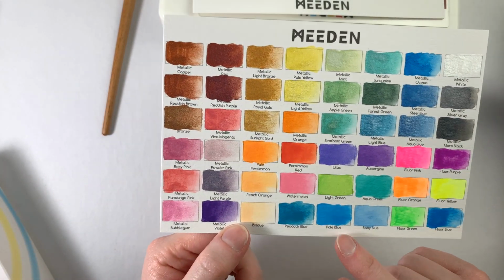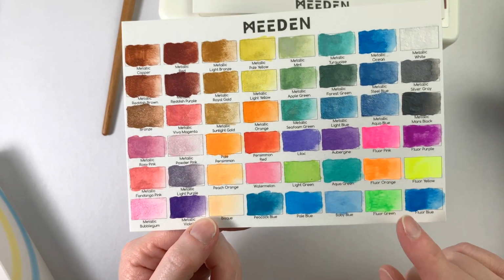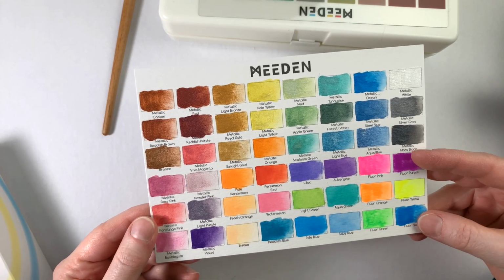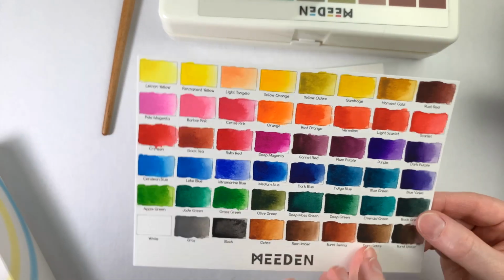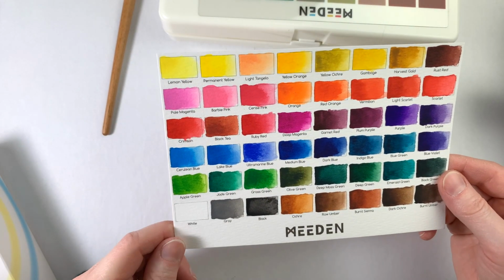Then you get what they call macaron colors, and then the 6 fluorescent colors. Of course, these will react under UV light. They are not light fast. Aside from the fluorescent colors, there's this metallic bubble gum that reacted just a little bit under the UV light. And in the regular range, there's a few colors that reacted, the pinks and the deep magenta, but that's it.